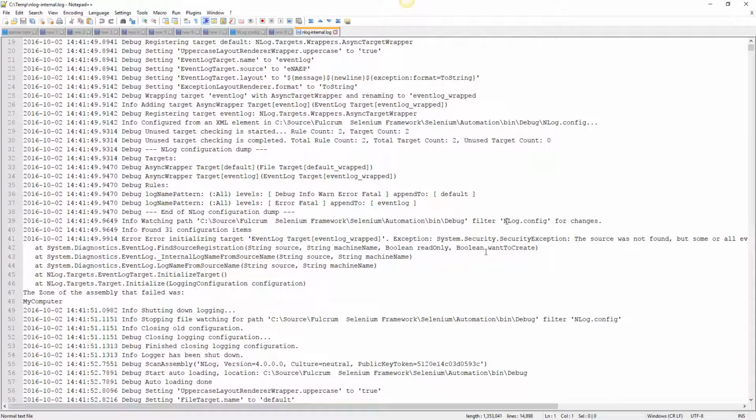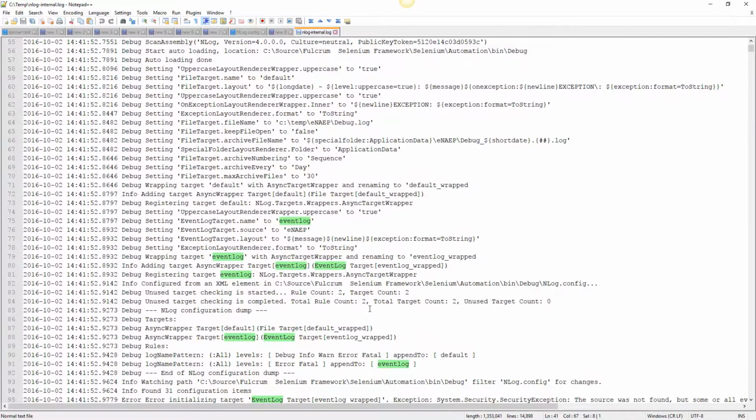For NLog, if there are any kinds of errors, you will see them, because a lot of times they will look really big like this. And so you can see that there was an error initializing some event. In fact, it was unable to initialize event log. And there's a bunch of information in here that you can use to debug if, for whatever reason, your logging is not working. That's the NLog internal log.